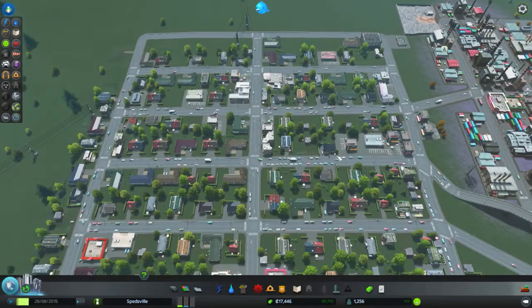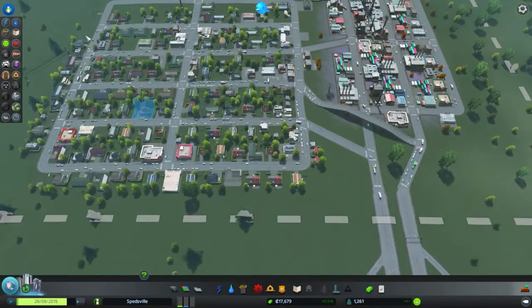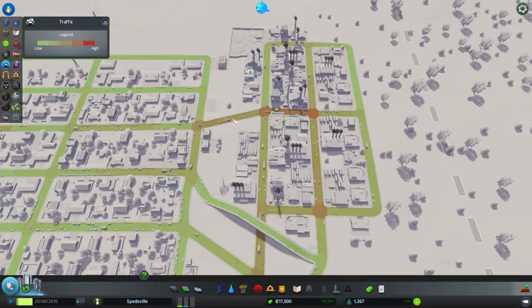Okay. We are expanding slowly. We're up to 1,200 people now. So it's one of those slow and steady deals. Traffic's still not that much of a problem. This is going to become an issue.